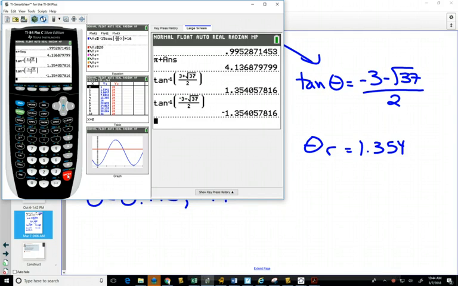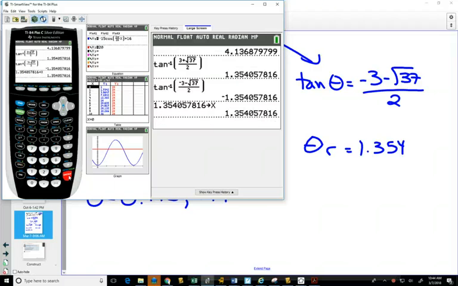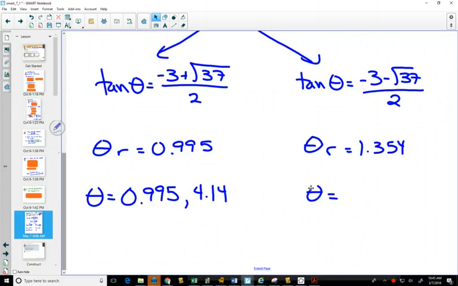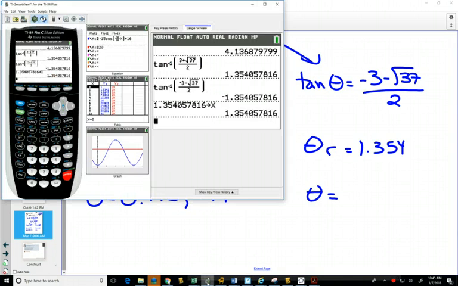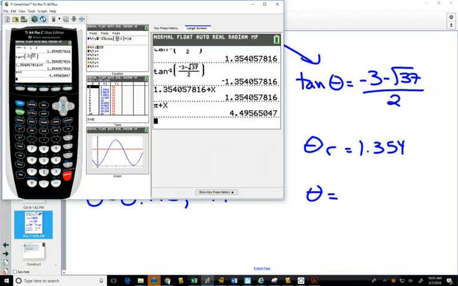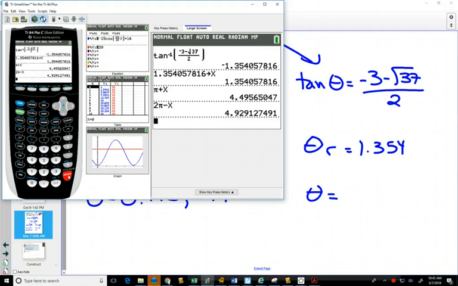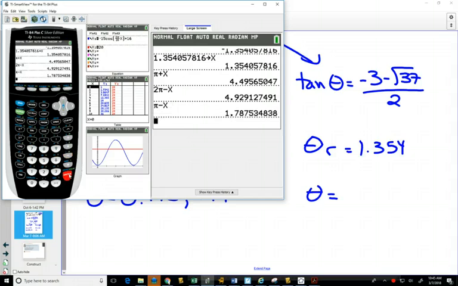So we still have to make sure we recognize that this is a negative answer, and then find our reference angle. And I'm going to take that reference angle that we got from before and store it as x. Because now to find my angles, tan is negative in quadrants 2 and quadrants 4, sorry. So in quadrant 2, it'll be pi plus my reference angle. And in quadrant 4, it'll be 2 pi minus my reference angle. Okay. No, not pi plus my reference angle. Sorry, quadrant 2 will be pi minus my reference angle. That looks more reasonable. So I will get 1.79 and 4.93.